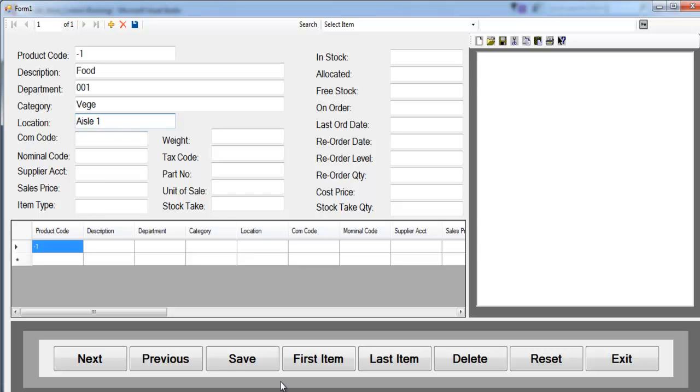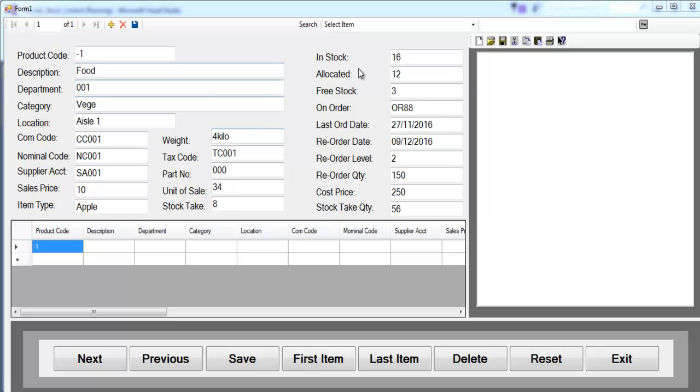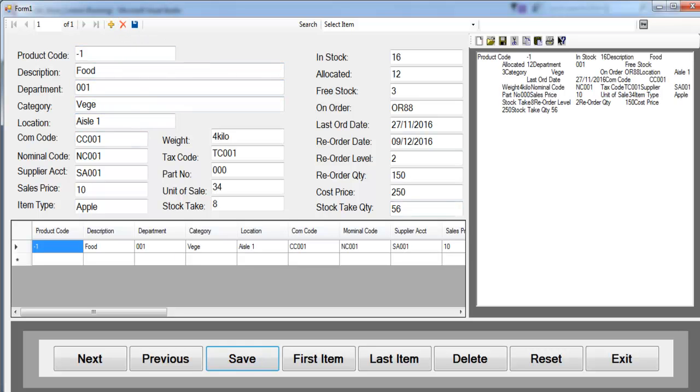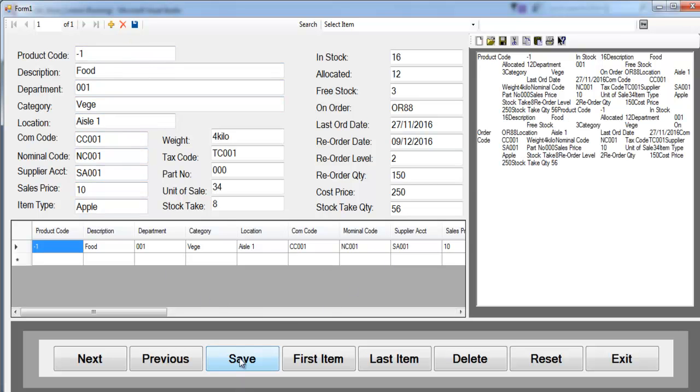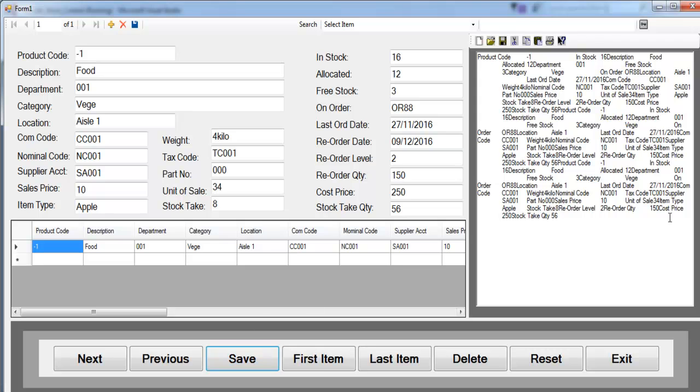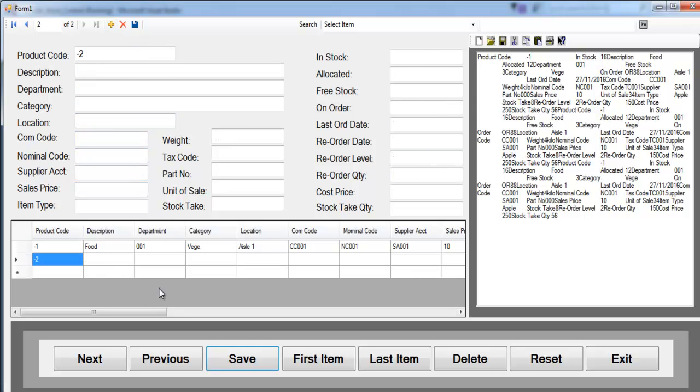Okay, so let me just speed this up. Okay, now we've added all of the information that is required for the stock exchange. So all we just need to do is to enter all of this stock into the data we have in here. There. Okay, so we have all of those information into our stock exchange system, and we can just add more, and that is how the system works. Okay, we can also just add new data in there as follows, and just enter all of those information here.